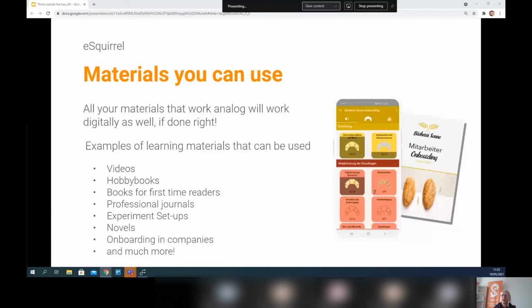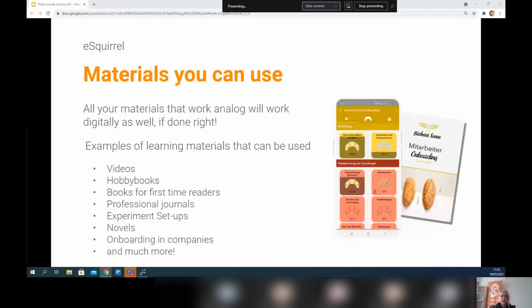Books for first-time readers. I've already mentioned that with the target audience. So maybe you want to ask something about the text that was written there. So first-time readers really get into reading and get motivated to read more. Reading on a smartphone is also reading, by the way. We tend to overlook that. So just get more into thinking about the text you read, what it means, what it does with you, and first-time readers can work there as well. Professional journals, for example, experiment setups. You can also ask questions about novels, about the text you read there. Maybe you want to learn something in a biography about a certain kind of person.